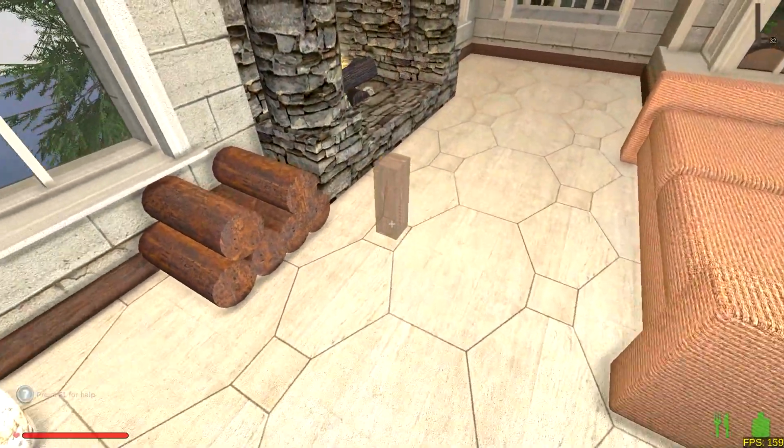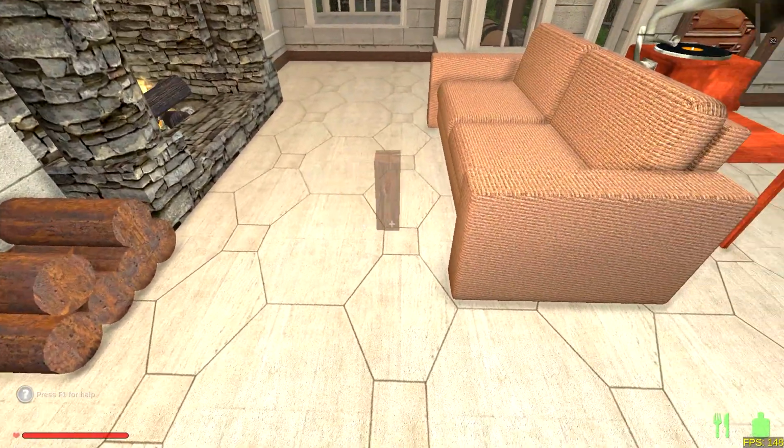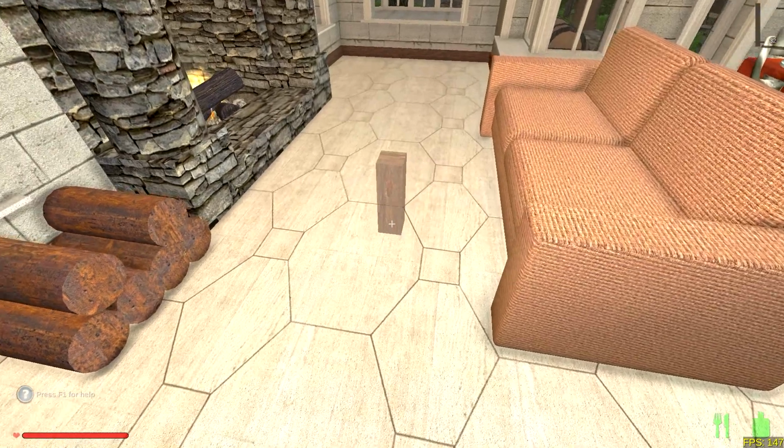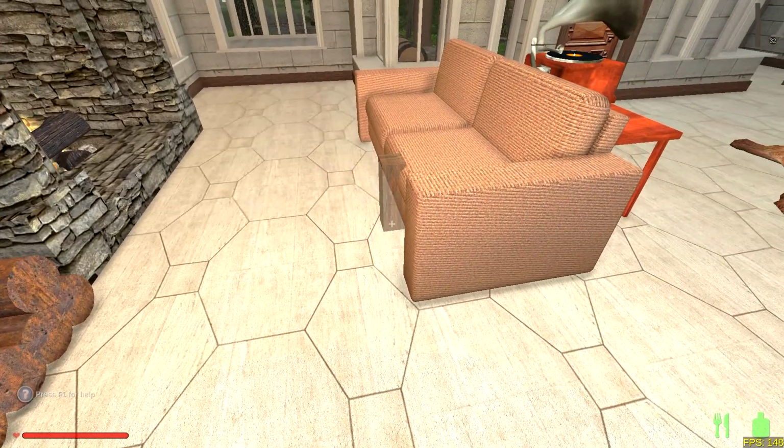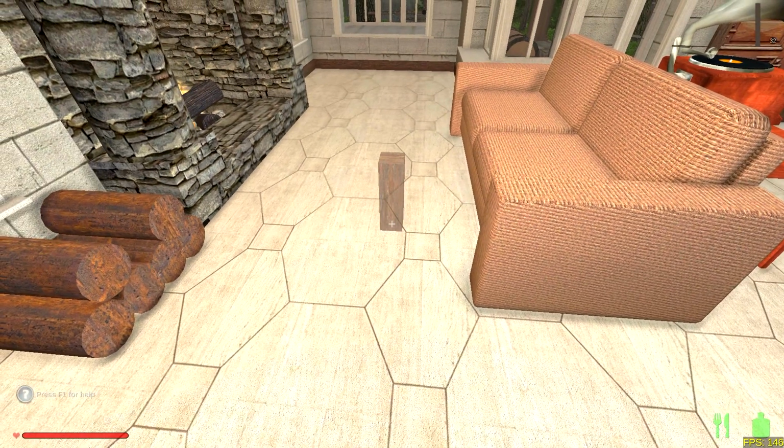Welcome back. The challenge was to make a coffee table for in front of the couch between us and the fireplace. So let's go ahead and do that. We want a little bit of room. Coffee table is usually about the height of the bottom cushion on a couch. So let's go right about here with this guy.